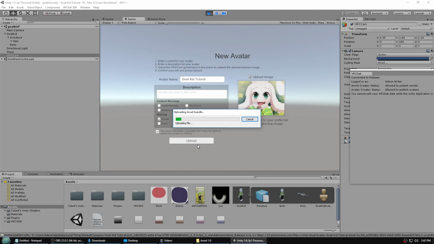And then once everything's set, you can just click Upload, and then that will put that in your VRChat inventory. So if you scroll to the bottom of your avatars, you'll have a category that says Mine, and then it will be everything you've uploaded. And then that's it. Once this is done, you can log in to VRChat, or if you're already logged in, you can just refresh the avatar page and you should see it there.